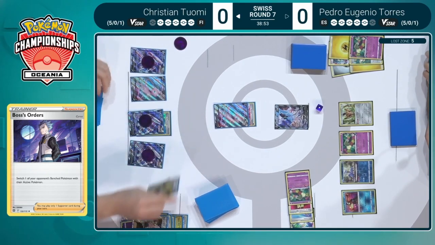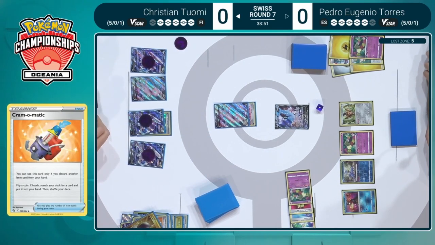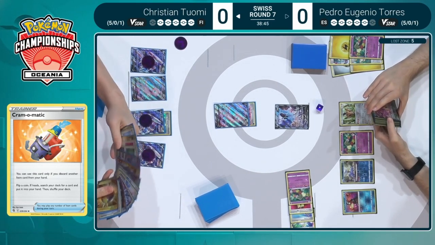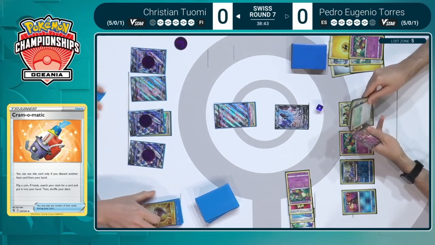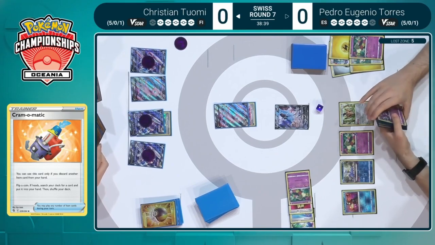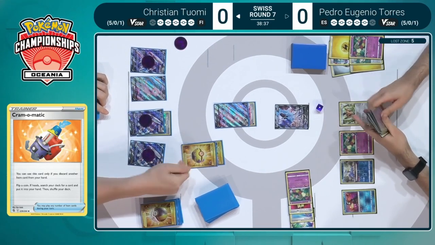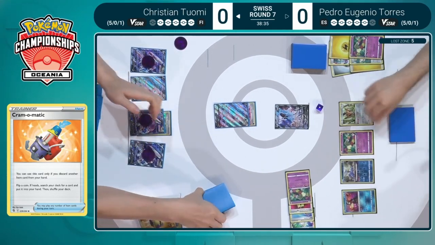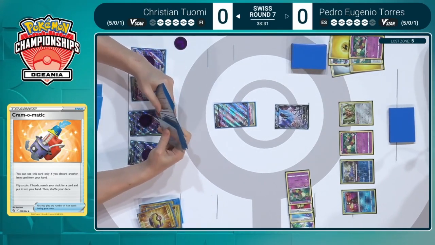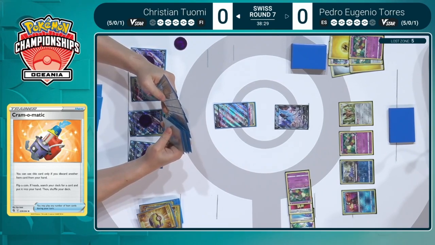Cramomatic spins the wheel, flips a Tails, nothing yielded in this spot. Did get rid of an Ultra Ball, which can be a nice way to thin the hand size down. Christian's hand may be a little awkward, and that's something that'll happen with these Mew builds from time to time. You just have a little bit of a clunky hand that you can't really efficiently thin down. Quick Ball, though, can ditch a Power Tablet, normally a pretty powerful card, but in this matchup where all of Pedro's Pokemon have such low hit points, it's not going to be super relevant.